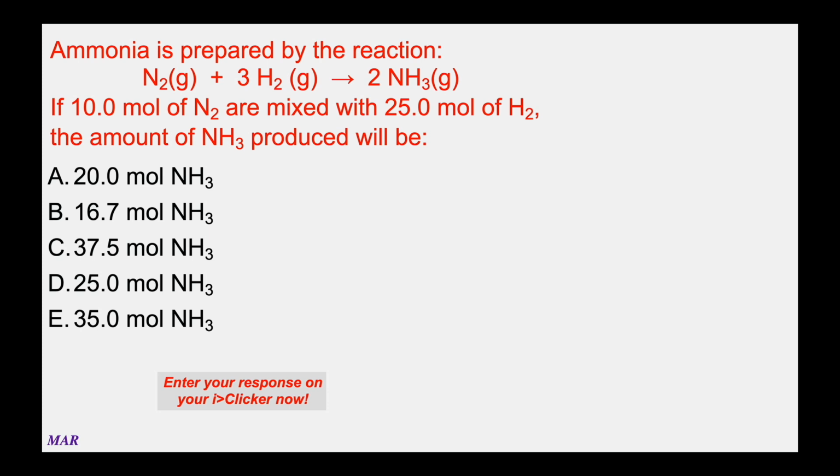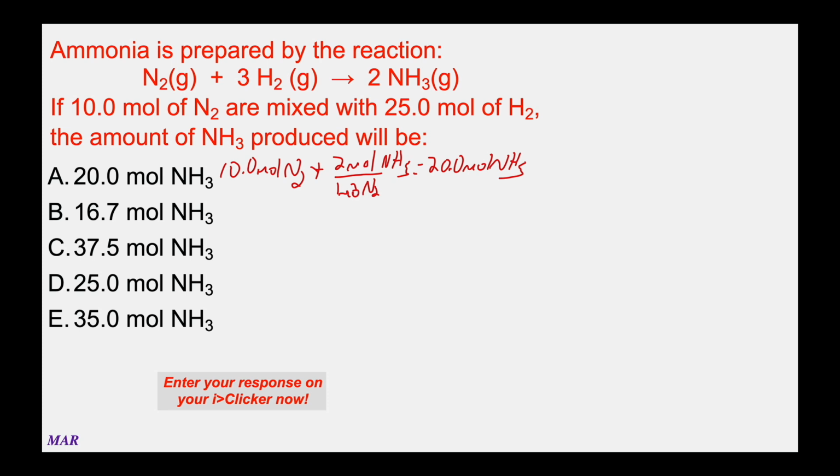At this point, I'm going to assume that you have done the problem and you want to see how you did on it, which is fantastic. In this problem, you're going to do the process we've used earlier. You're going to take the reactant amounts and figure out how many moles of product will be created. So as an example of that, you could start with 10 moles of N2, and there's 1 mole of N2 for every 2 moles NH3. So from the nitrogen, it looks like you'd have 10 times 2 over 1, 20 moles of NH3.